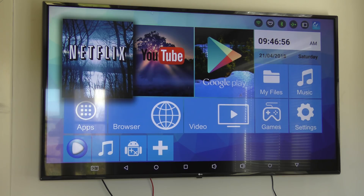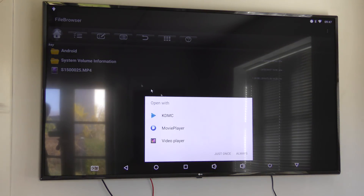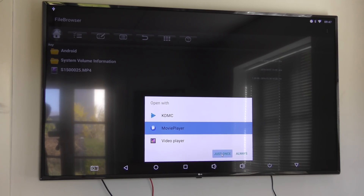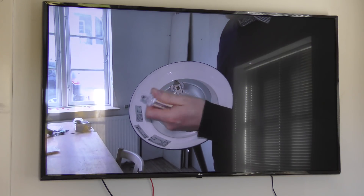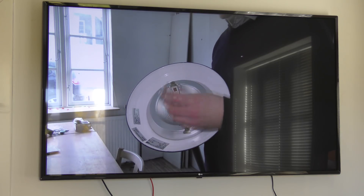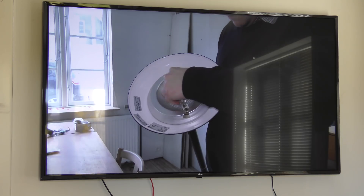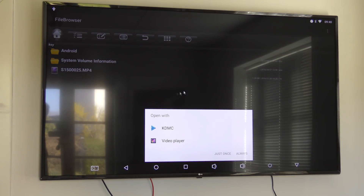After rebooting, the mouse cursor became a lot smaller — so something did change. Let's check the USB stick I plugged in. There are some files on it, including a 4K file of me from a previous video — checking out a lamp. I can still see I had braces in that footage! It definitely runs 4K video. That's uncut footage so we won't dwell on it.